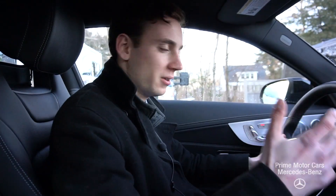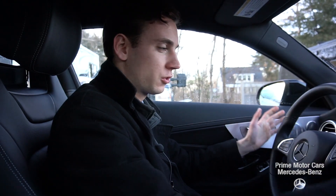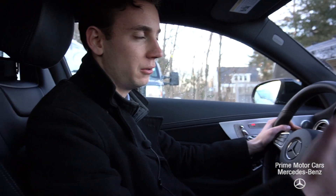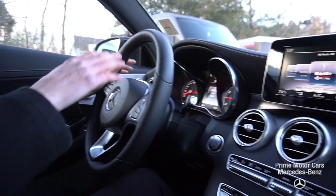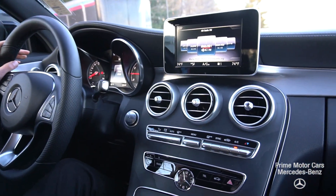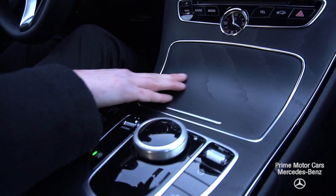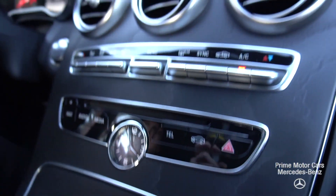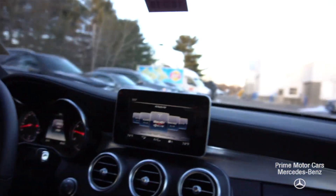Hi Gino, now we're inside the C300. We can take a closer look at the interior. We're in drive now and we'll take a little tour around the dealership. Black interior with our natural grain wood trim — you can feel the wood grain there. It's very nice, it doesn't fingerprint, it's easy to keep clean, and gives it a very modern look.